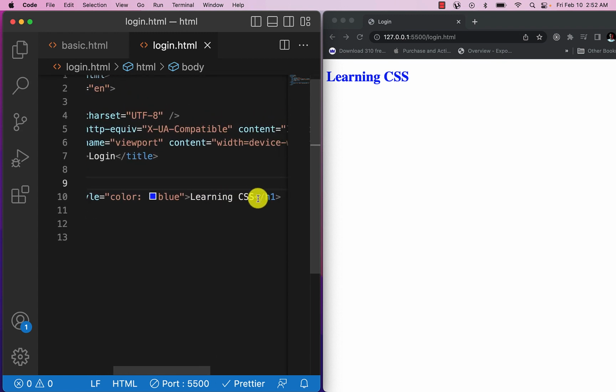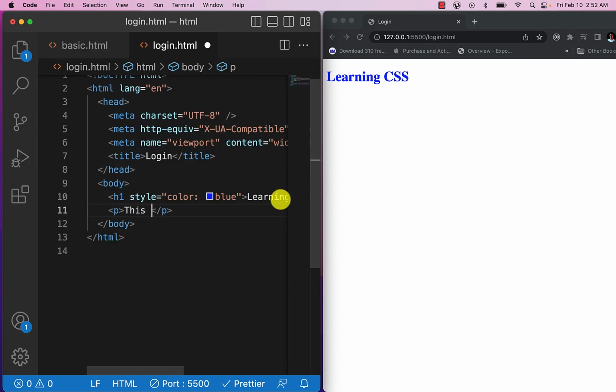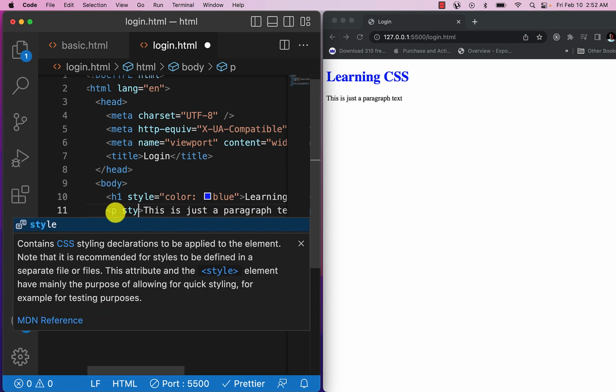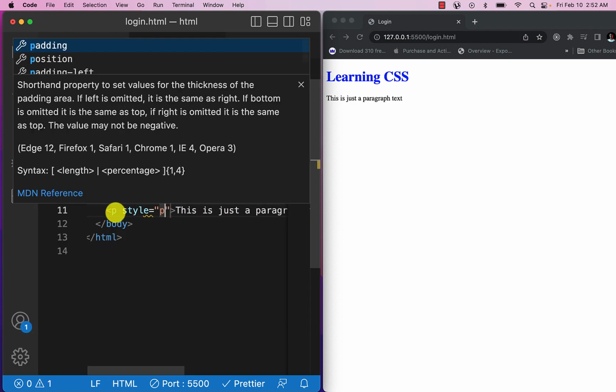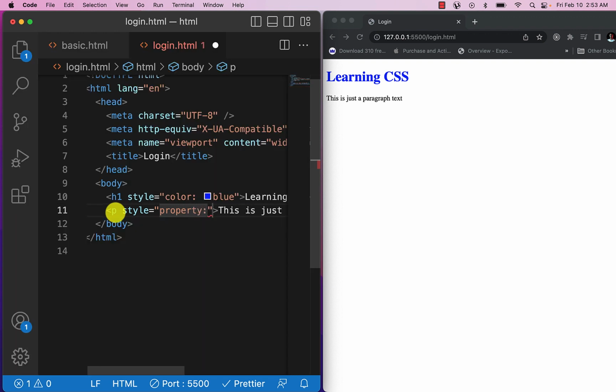So let's try another inline CSS again. I can come again and put paragraph p tag and say this is just a paragraph text, and I will save it, and I can come over here and say style, and in our style here I can say property and value, of course. But of course the property that I want to treat now, we want it to be color as well. So color on its own, this property could not just only be named, it could come in different color code, like hex color code.